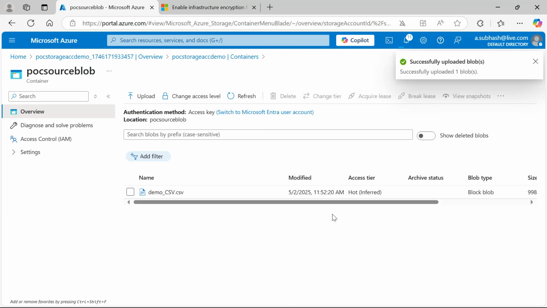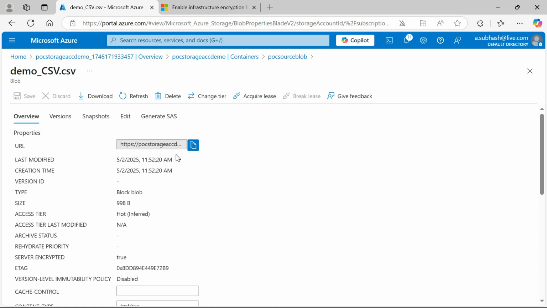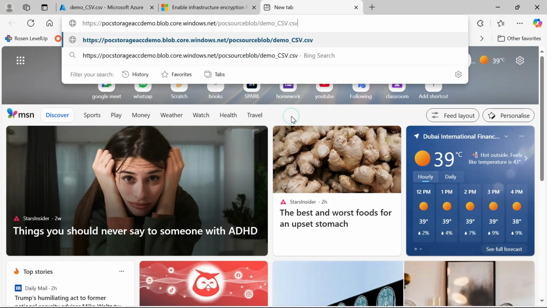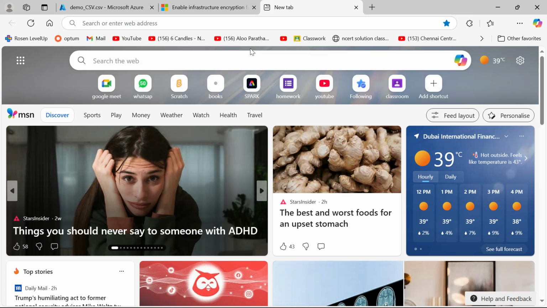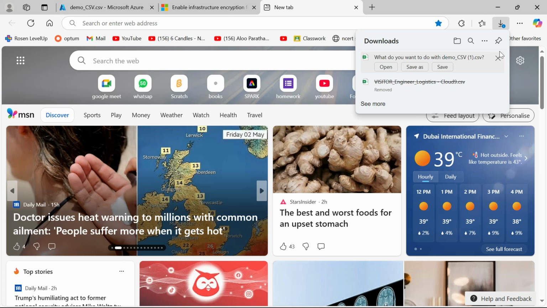Upload. The file is uploaded. I can view this over the internet as well. So if I go to the file, this is the URL to access the file over the internet. So let's copy this. Let's access this over the internet. See, the file is accessible over the internet.